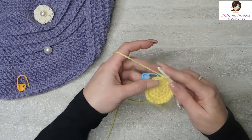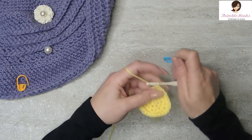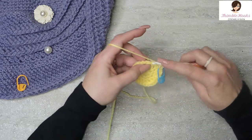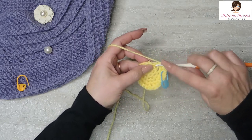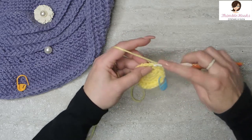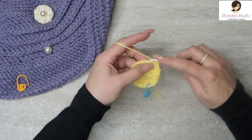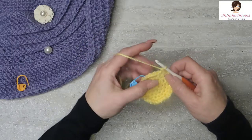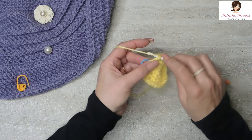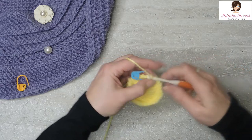Round 5 is another increase. Single crochet in the first 3. So there's my first one, there's number 2, and there's number 3, and then 2 in that stitch. That's the sequence all around. 3 single crochets in a row, and 2 in the next stitch. And the last sequence, 1 single crochet, 2 single crochet, 3 single crochet, and 2 in the last stitch. And there's round 5.